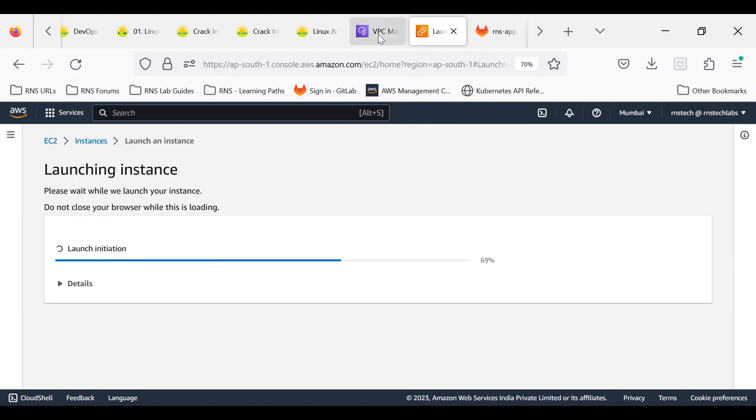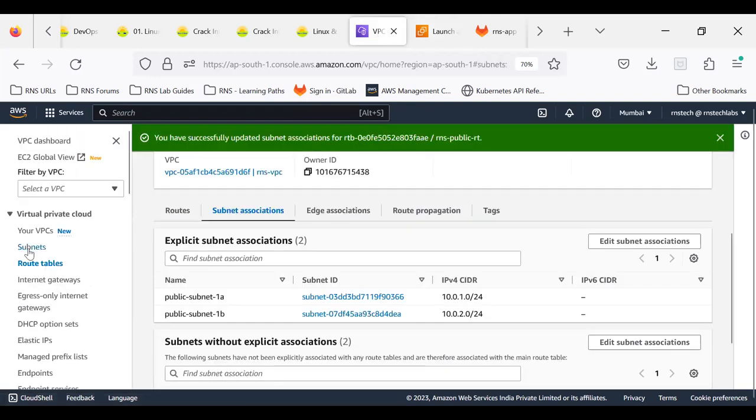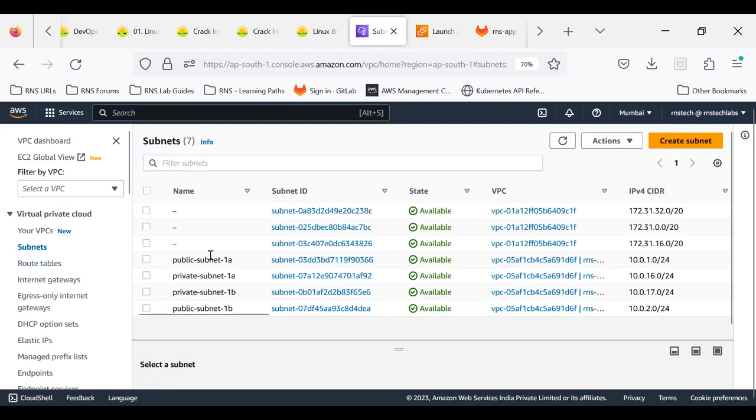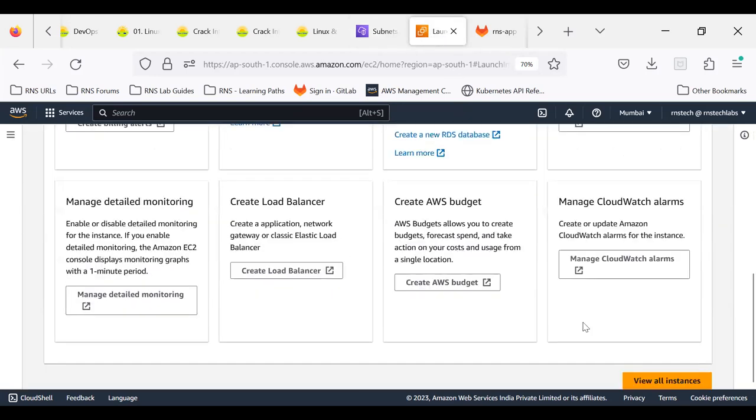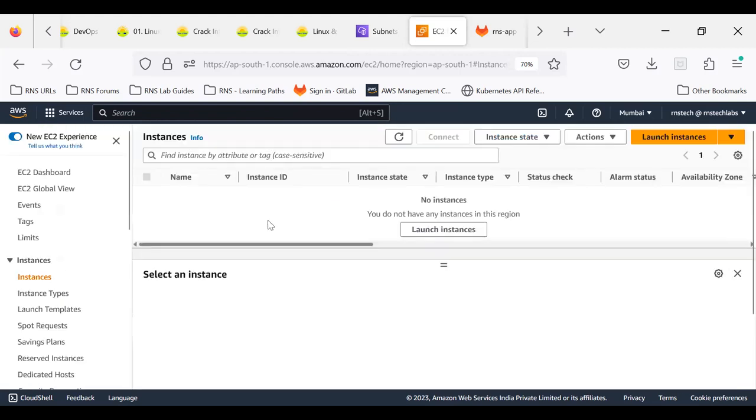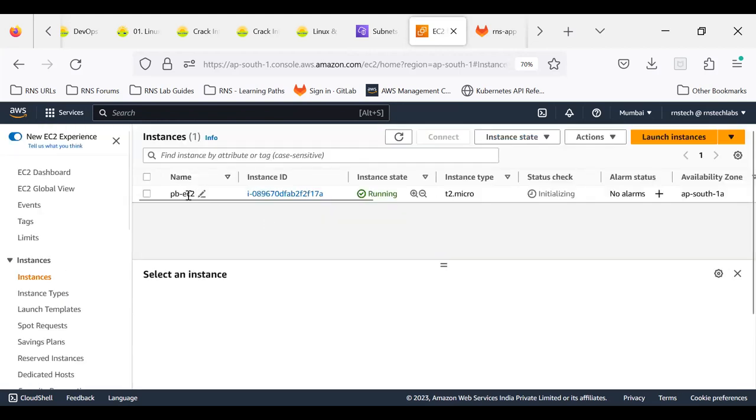Now, what is the CIDR we have used for the public subnet 1A? 10.0.1.0. That means now we are going to get the private IP address for that EC2 instance from this CIDR. Let's check it now. Yes, the instance has been launched and this is the public EC2 instance.